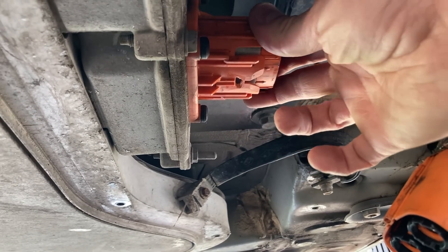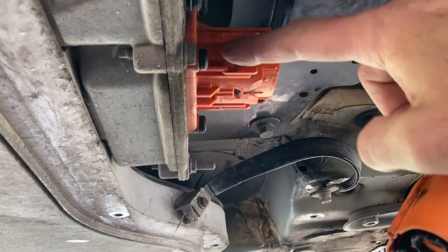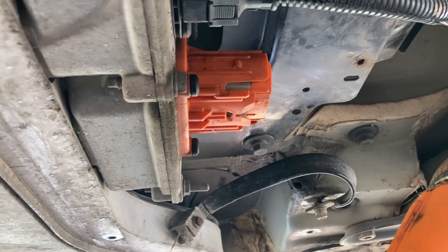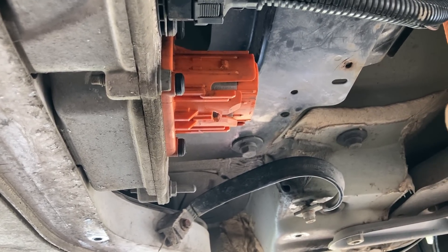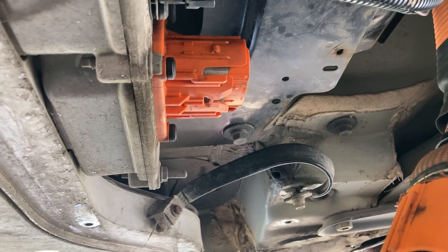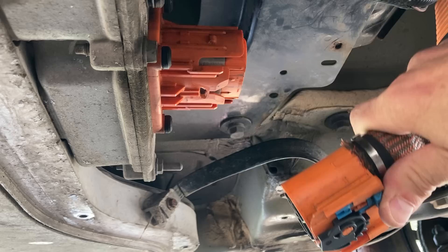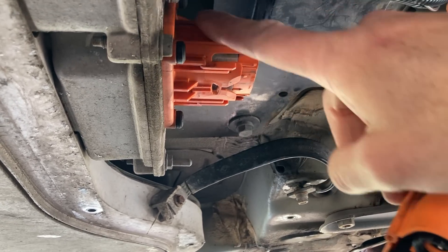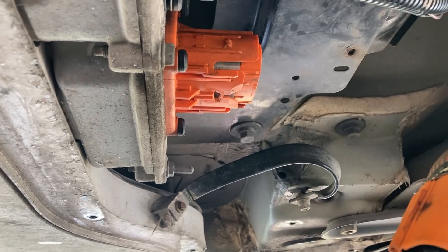They do vary a little bit, these. Even when you see that other one I showed you, which is the same size, it's a little bit deceptive, because sometimes they have lines down the side in different places — they do that so that if they've got two of the same connector, you can't put these cables in the wrong place, because they vary. Sometimes they have little slots on the inside. You see it quite often with the smaller ones under the bonnet where you've got multiple of them — they'll have little lines down the side, and it'll actually be slightly different so you can't cross the streams. We'll have to double-check when we look for a replacement outer that it's actually definitely the right one and it's going to fit.